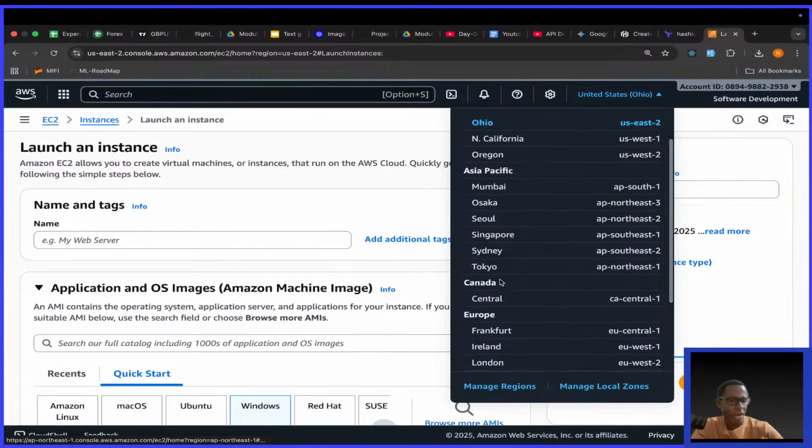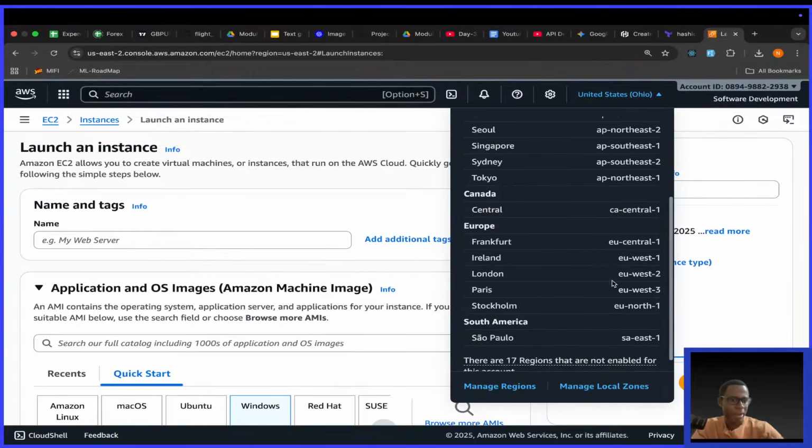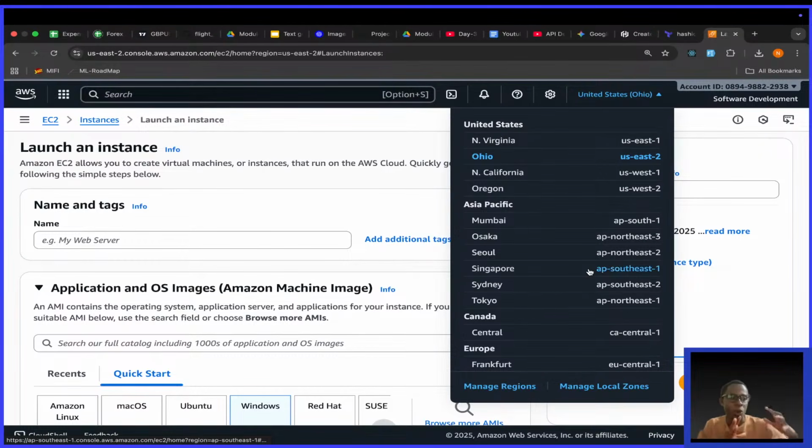If I am closer to Canada, I'll choose CA Central. If I'm in Europe, maybe I will choose London, EU West 2. Or if I'm in Paris, I could choose EU West 3. If I'm in South America, I would choose this. The idea is you choose the region closest to you, your clients, or your application. It depends on your business use case and what you're trying to achieve. The whole idea is to choose the region closest to your business needs.